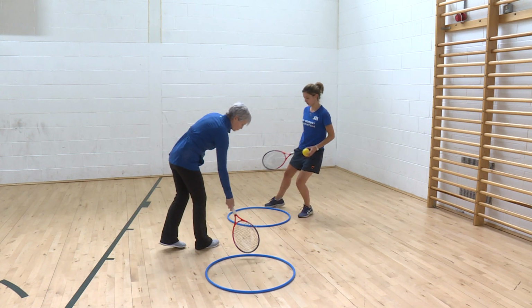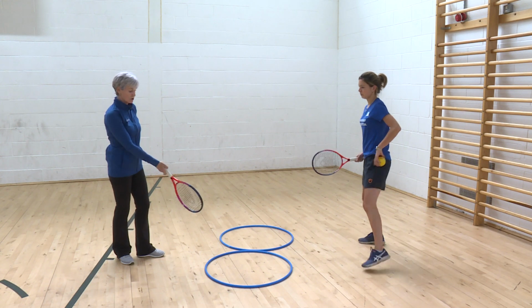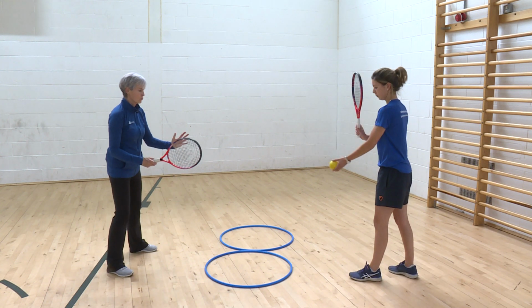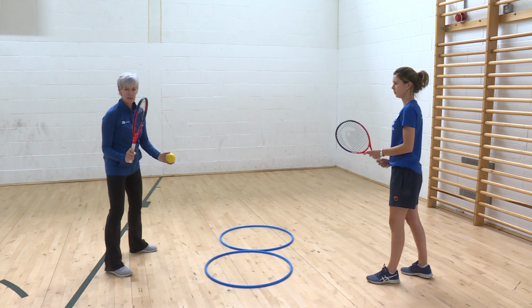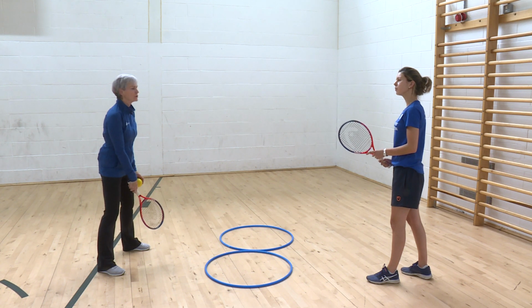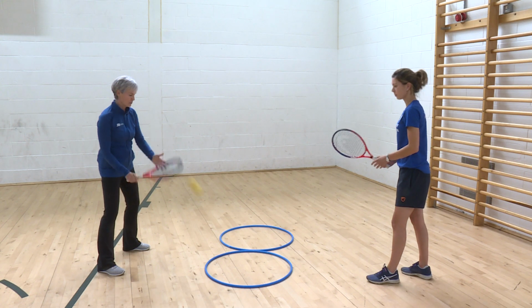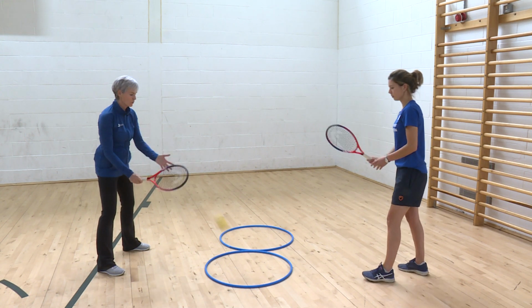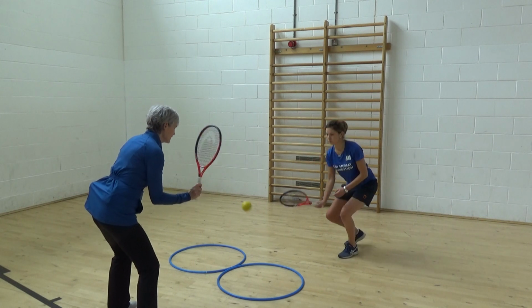So we're going to put the hoops back together again, and we're going to start to build up a rally. So we're just going to go in 1 hoop. So we go 1. Now we're going for 2. I keep my racket up here in between each shot. That's kind of a teaching tip because I see that a lot. You hit it and you go and you're not ready for the next shot. So bump, ready. Bump, bump. Now 3. 1, 2, 3. Now 4. 1, 2, 3, 4.